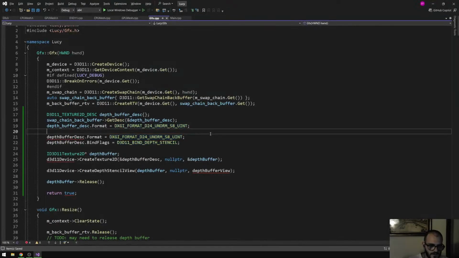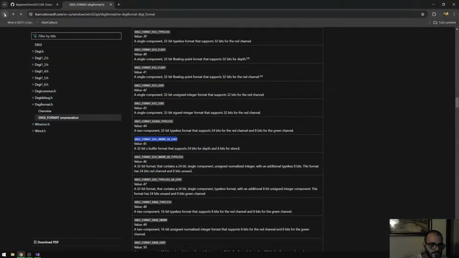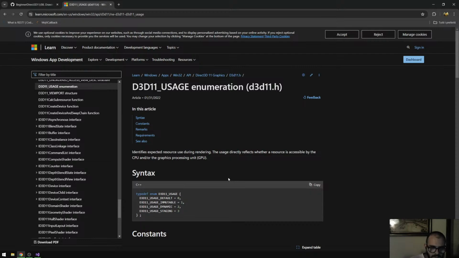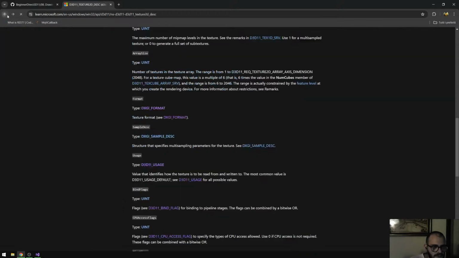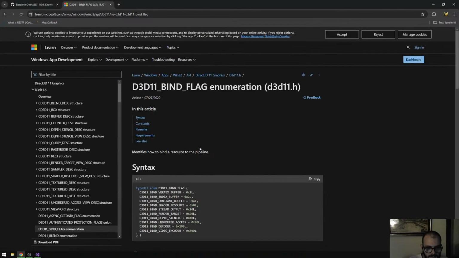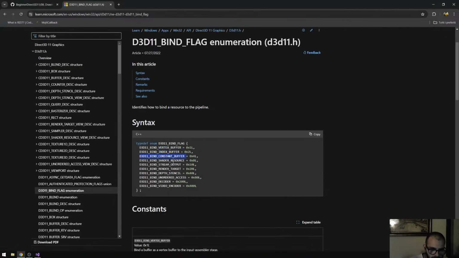The flags and the bind flags. The bind flags: vertex buffer, index buffer, constant buffer, shader resource, stream output, render target, depth stencil.